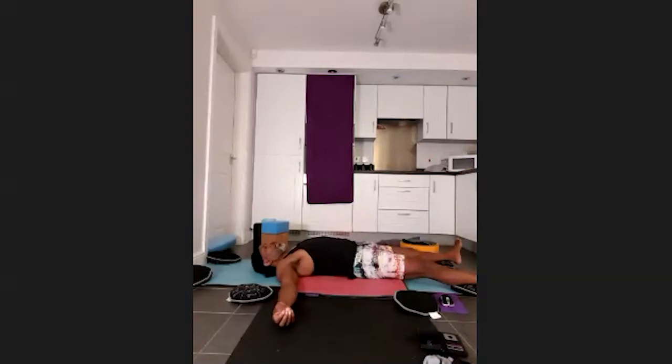Bring your focus to your elbows. Breathe there. And exhale. And bring your focus to your triceps, biceps. Breathe. And exhale. Bringing your focus to your shoulders and collarbones. And breathe there. And breathe out. Let your shoulders melt down away from your ears.